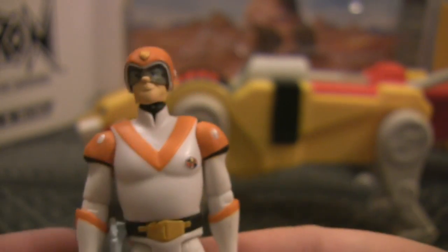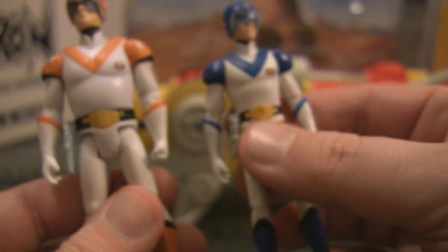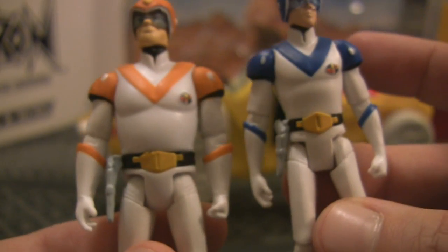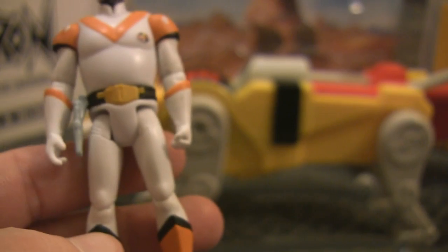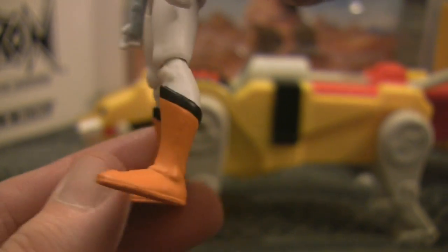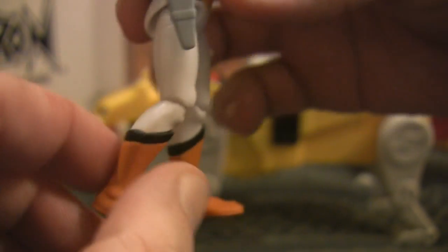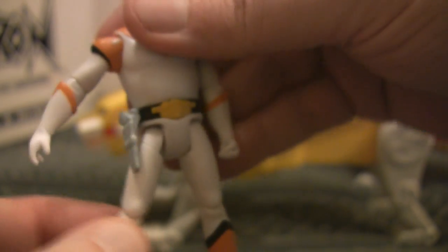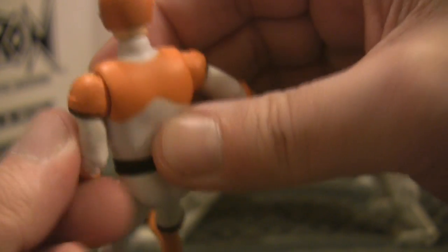Unacceptable. Let's take a look at the Hunk figure. It is an all-new sculpt. It is not a reuse of the previous body from Lance, as you can see. He's substantially bigger. Mine had all the right number of limbs and whatnot this time around, for those who don't remember. My Lance figure came with 2 right thighs. This time around I have the appropriate pieces where they're supposed to be. But it's the paint job on this guy that's particularly horrible and sloppy. These figures, for those of you who don't know, are part of the package, but they're broken down.